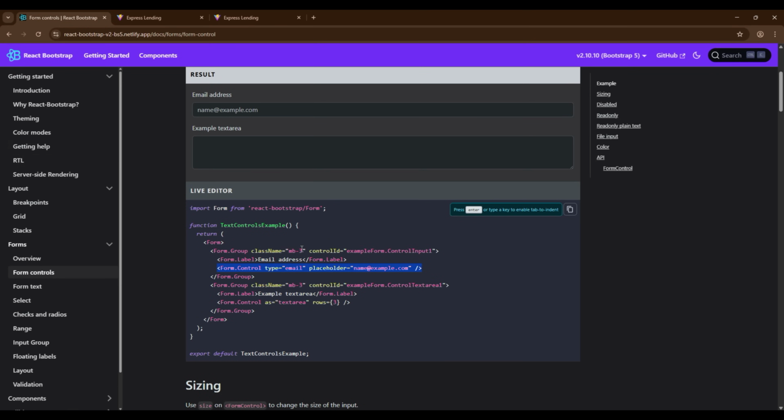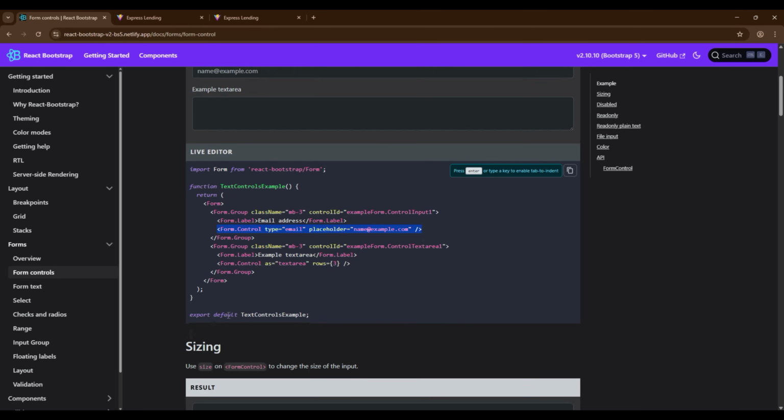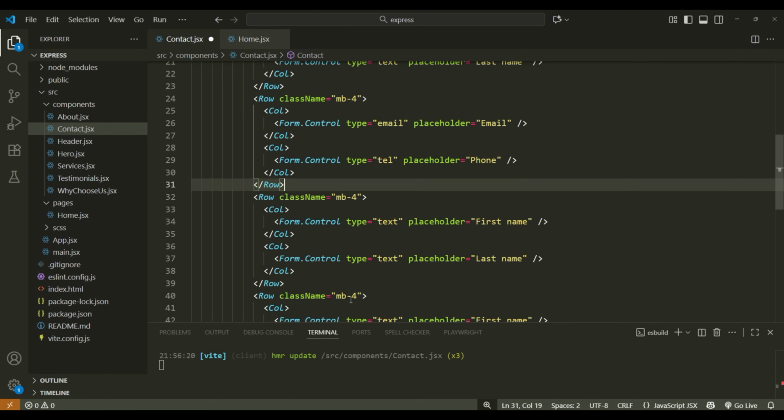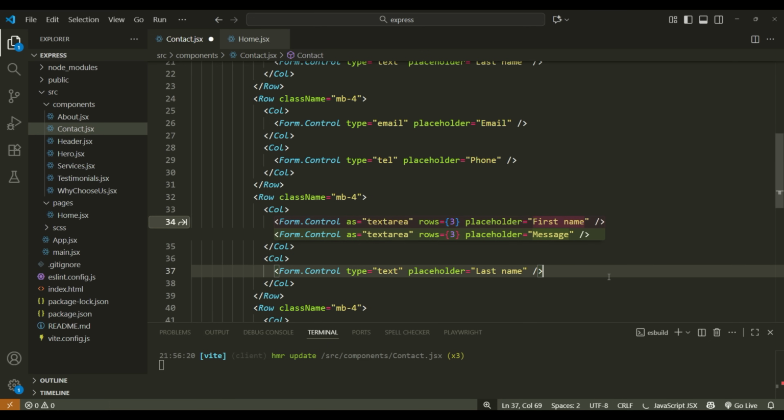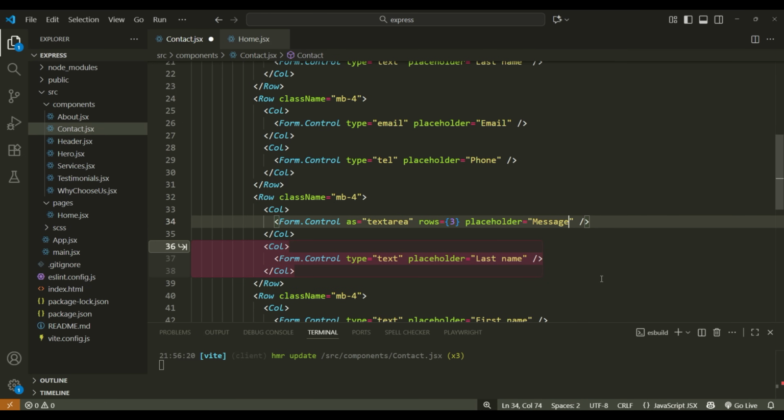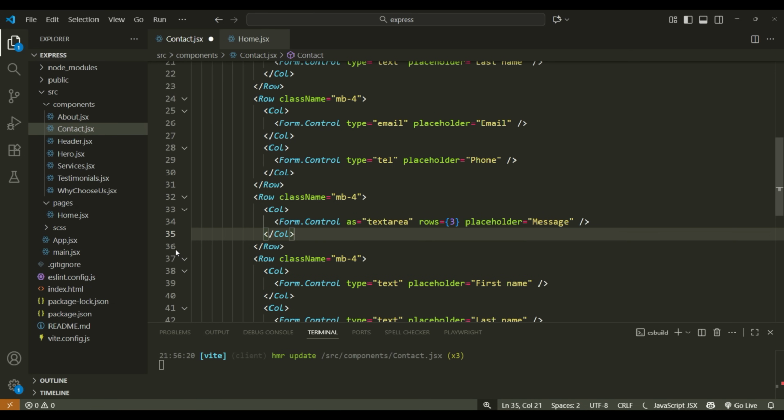For the text area, we need to add as textarea and number of rows. So copy and paste them over here. Add the placeholder to message. Remove this col tag since we don't need them.